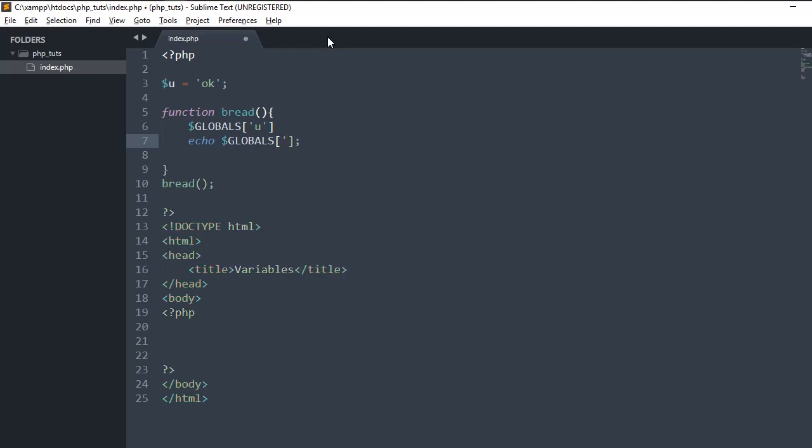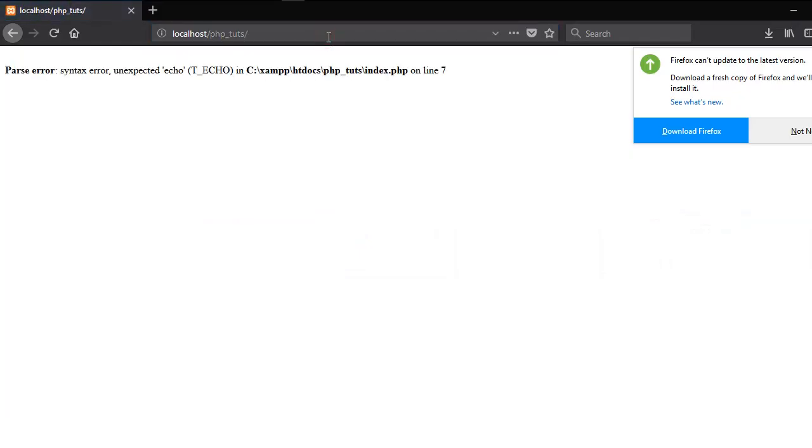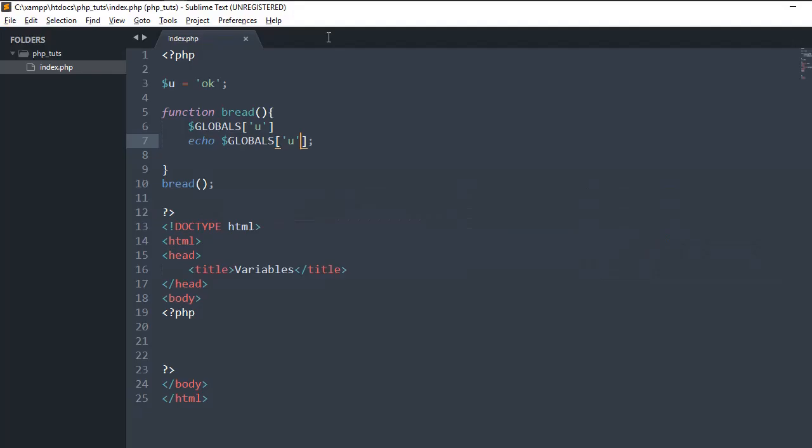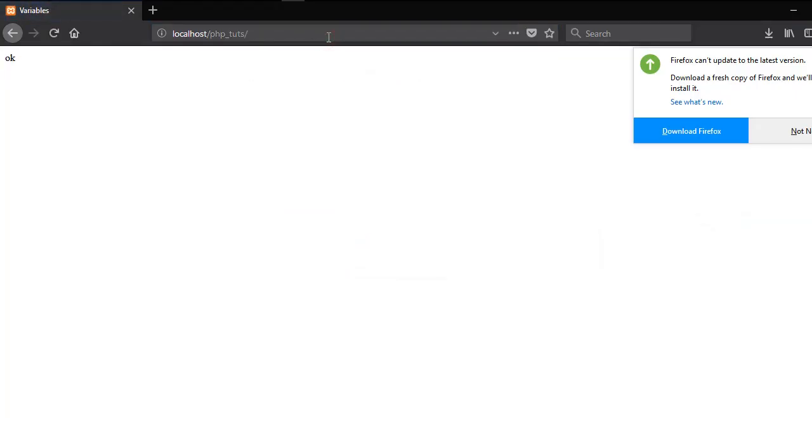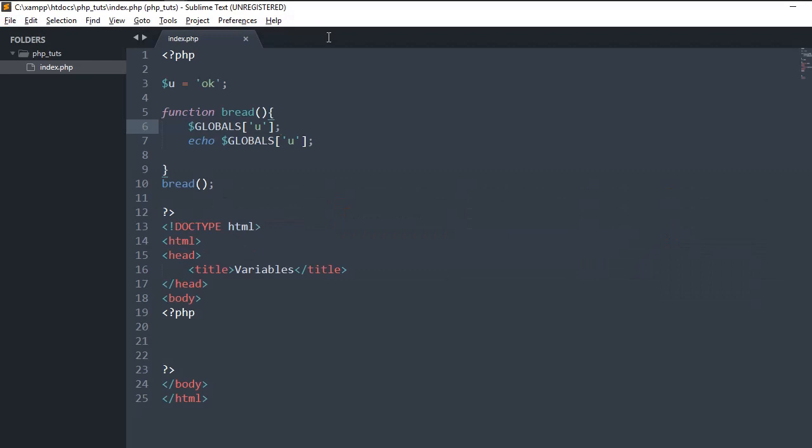Sorry, that's not the u we used earlier. If I do this and refresh, unexpected echo, I forgot to put my semicolon. If I do this, it still works out perfectly. So those are two ways to make global variables usable everywhere, inside our functions: using the variable globals and also using the keyword global. So that's that for that.